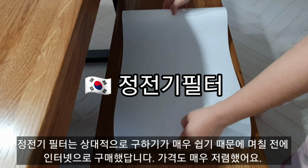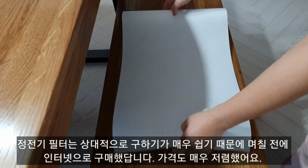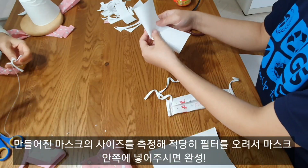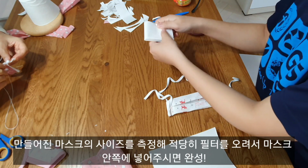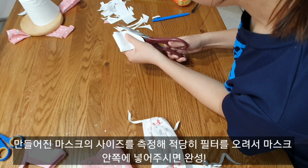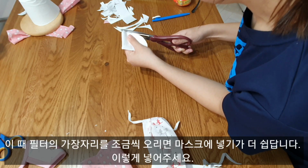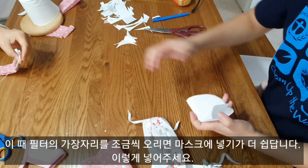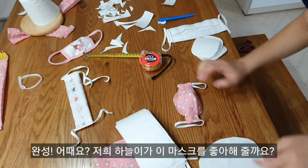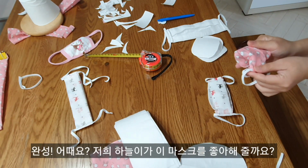Getting it on the internet was easy and the price is still reasonable even in this pandemic situation with the virus. Measure the size of your mask and cut the filter accordingly and put it inside the mask. If you cut the edges, it makes it easier to put it inside. Done! What do you think? Do you think Honey will like this mask?